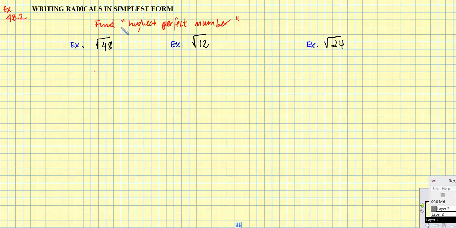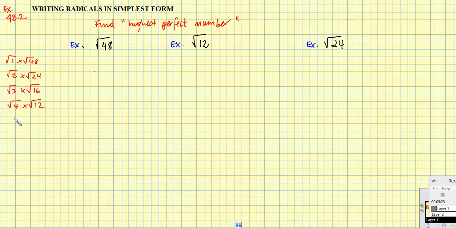Now, if I take the square root of 48, I'm going to find all the factors of 48, and I'm going to place all of those off on the side here. So I can start with root 1 times root 48. That gives me root 48. And if I did root 2 times root 24, that would also give me root 48. If I did root 3 times root 16, that would give me root 48. Root 4 times root 12 gives me root 48.